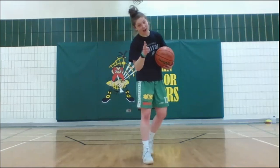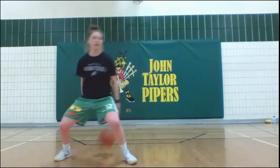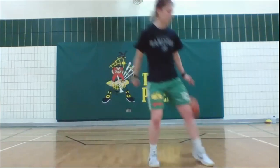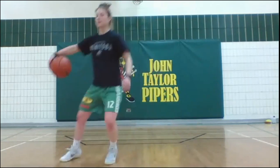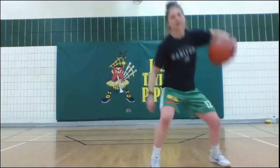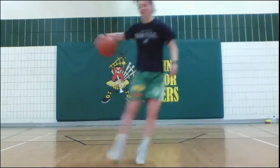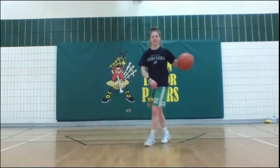So let's see. I want to hold us to only doing between the legs and behind the back. Only between the legs and behind the back. 1, 2. Try continuous behind the back. Try continuous between the legs. The beauty is you put it through, you land, and you're in the air and catching it before you're going here. Got back up for my feet.